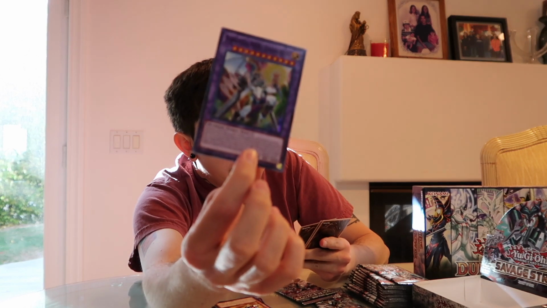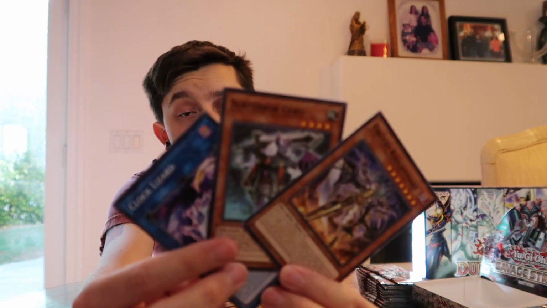Another Salamangreat card. Update Jammer. There's a Link monster right there. Alright, Elemental Hero Cosmos Neos. Very cool. And our rare right there. And last three cards of the pack. Alright, two last cards from this half, guys. Let's see what we can pull.